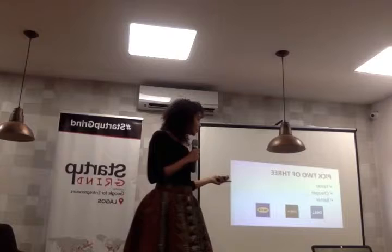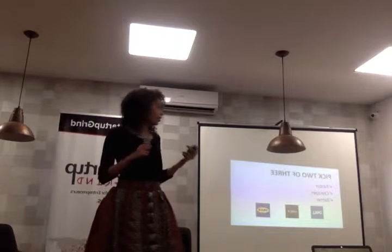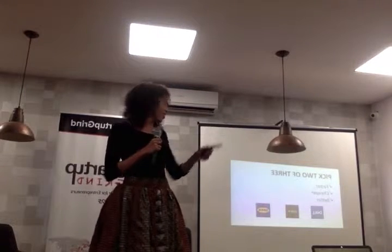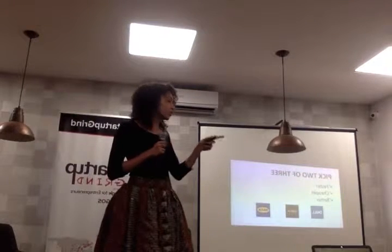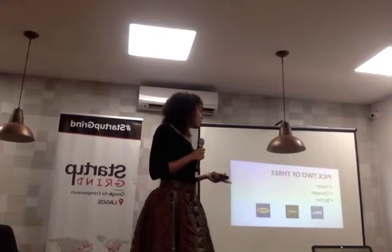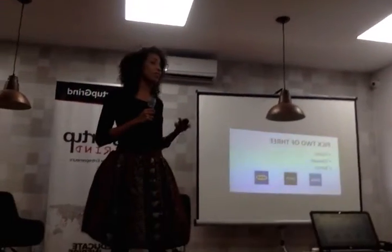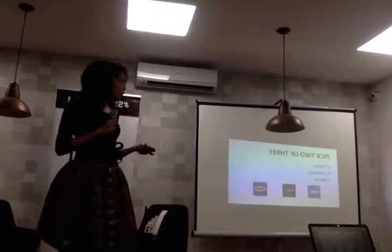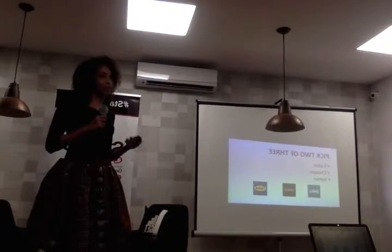Dell is a solution — compared to Mac, it's faster, more accessible, and cheaper, though not necessarily better, arguably. And then there's Uber versus Taxify. Here in Lagos, Taxify is faster and better, though not necessarily cheaper. And then you have Ikea, which is cheaper and faster, but not necessarily higher quality.